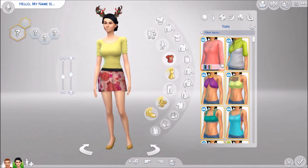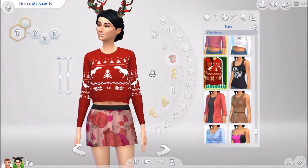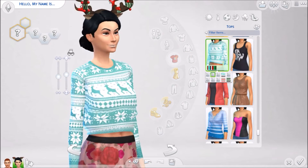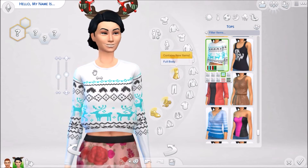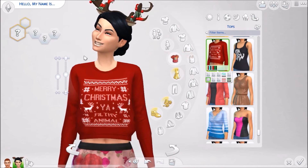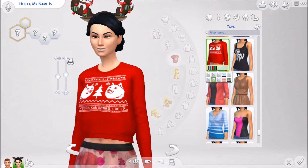Let's go ahead and take a look at the clothes we got. I know I got lots of Christmas sweaters because yes! I don't think I even own any Christmas sweaters in real life — this is a problem. Here we have some of my favorites. First we have the dinosaur pattern, then a nice light blue with snowflakes and reindeer. Here we have some different patterns with snowflakes and reindeers. We have a more simple one with just some antlers on it, which reminds me of Game of Thrones. Here we have 'Merry Christmas you filthy animal' — Christmas Story, yes! We also have the doge sweater — such Christmas, memes guys, memes. That one probably wins honestly.